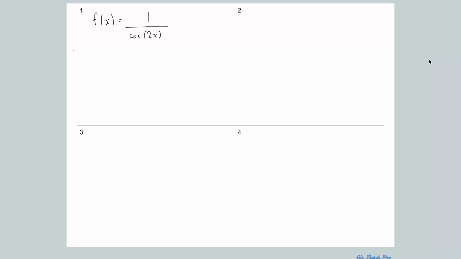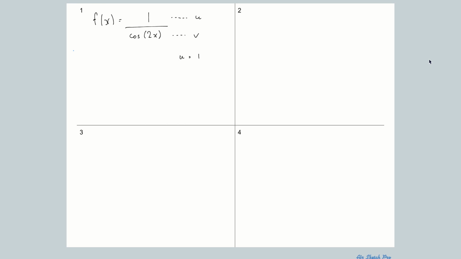Okay, so we've got f of x equals 1 over cos of 2x, and the fact that it's a fraction makes me think about the quotient rule for derivatives. And in fact, I am going to use the quotient rule, which means that I need to match up the top and the bottom to separate functions. So effectively, this becomes my u function, this becomes my v function. And so I'll start off in the usual way with the quotient rule, which is just working out what each of the parts are and their derivatives.